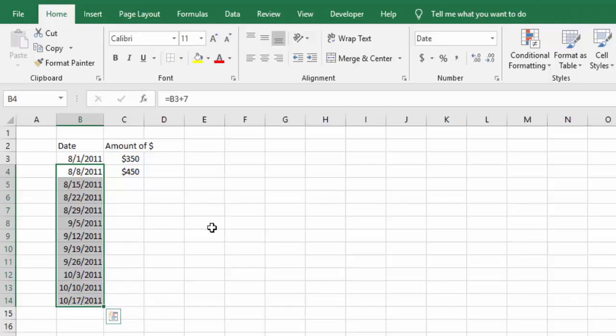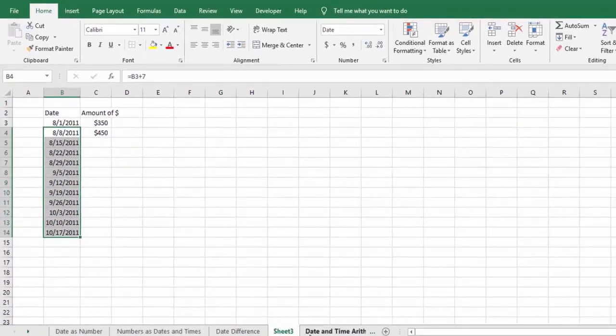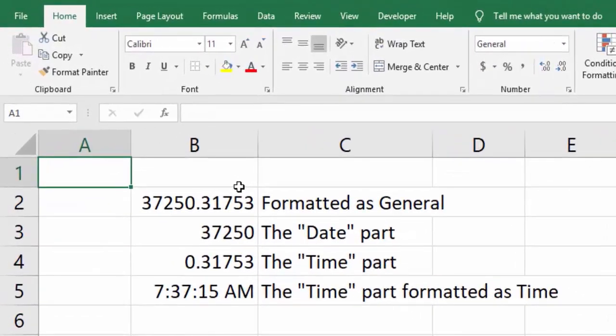The other thing I can do with dates is I can separate the date part from the time part and do arithmetic on either one. So for example, I've already shown you that I can do some arithmetic on dates, and I've already shown you that the date part of December 25th, 2001 is the number 37,250.